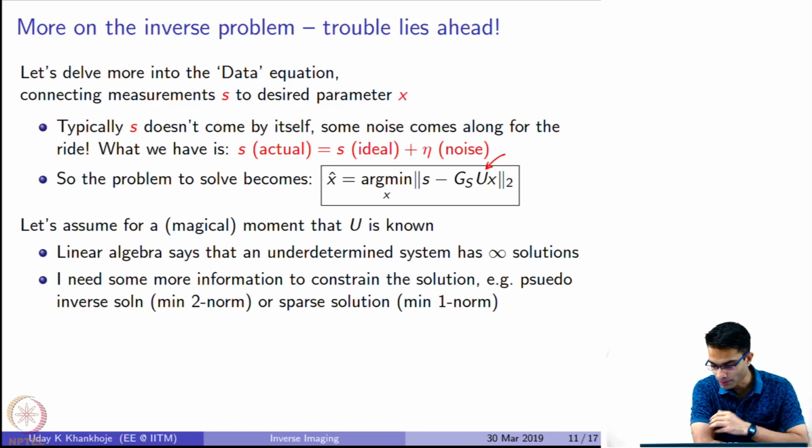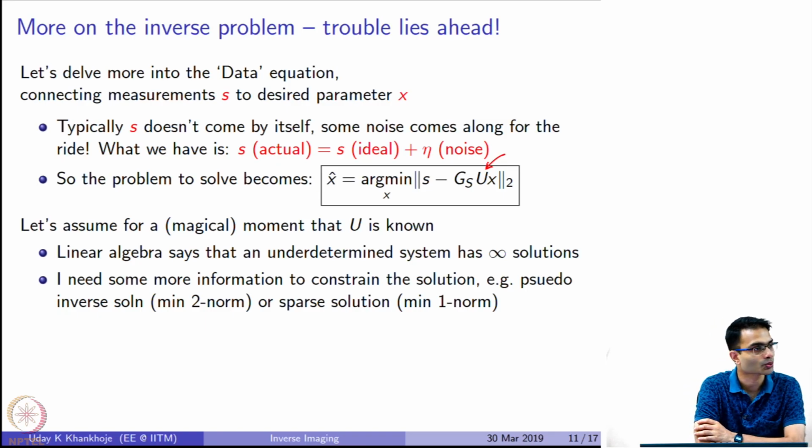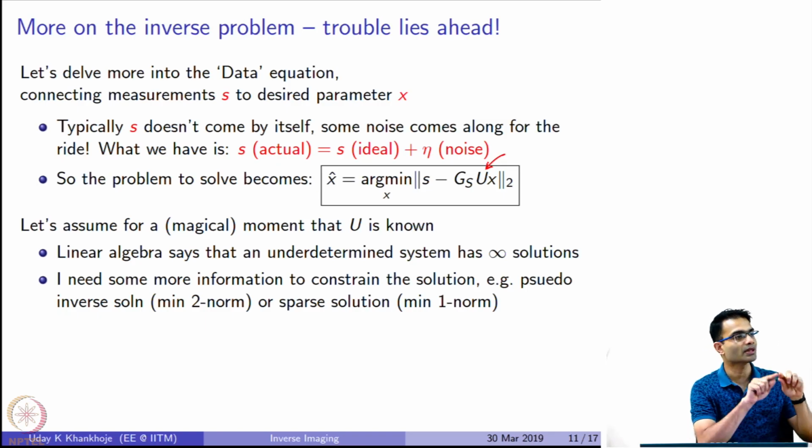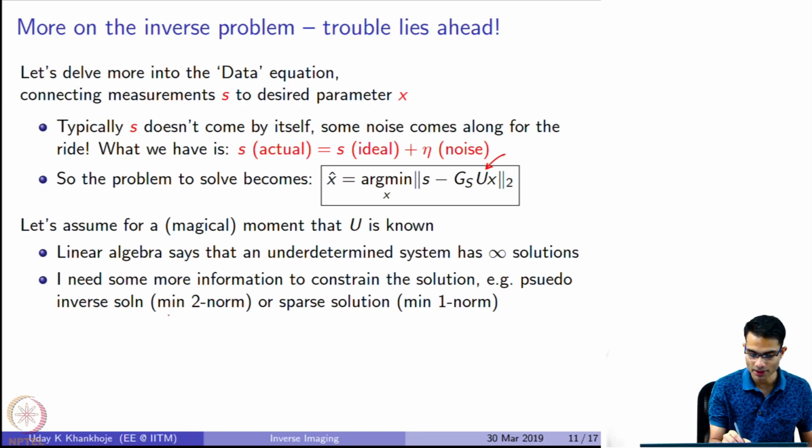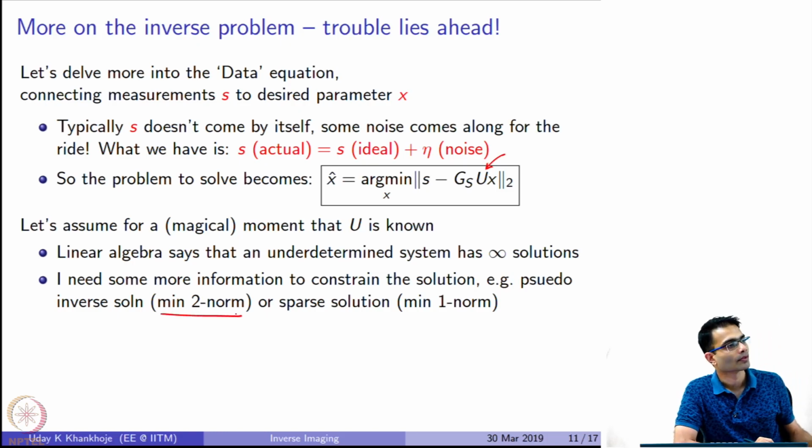Those of you who remember your linear algebra, the pseudo inverse was the solution which had minimum distance from the origin, right, least norm solution. But which norm was that? Euclidean norm, right, 2 norm. So it had minimum 2 norm. If I use the pseudo inverse, I am basically saying give me the minimum 2 norm solution. They are one and the same statement.